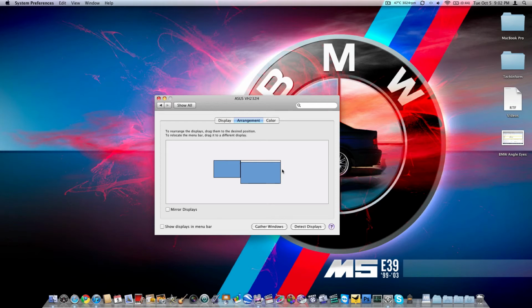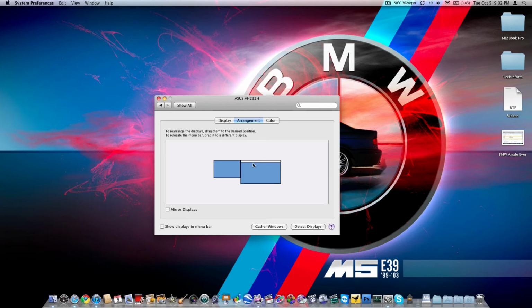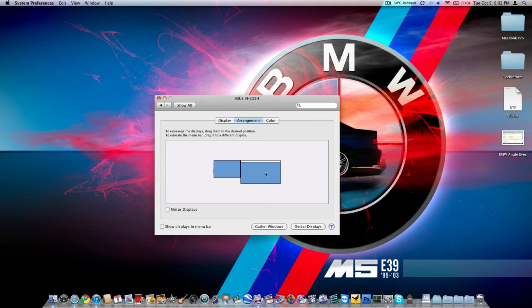So the best way I found to do it is just to leave your big monitor forefront. See, it has the white bar on the top. I can move the white bar over here if I want. That white bar is the menu bar at the top. That essentially chooses which is your main monitor. So my main monitor is my big one. I have the little one over there. If I want to drag stuff over there to read on the side, I can do that. Nice dual screen setup here.